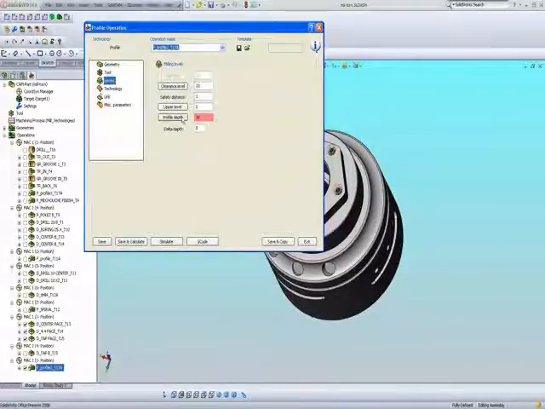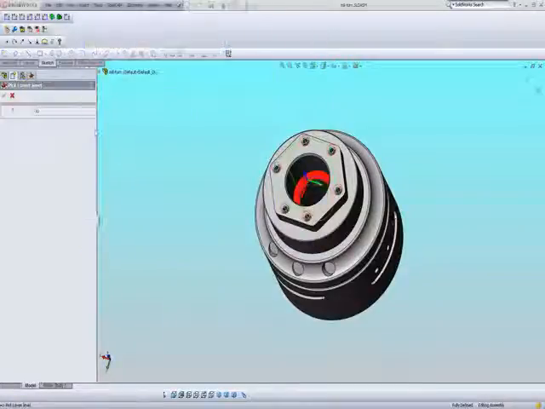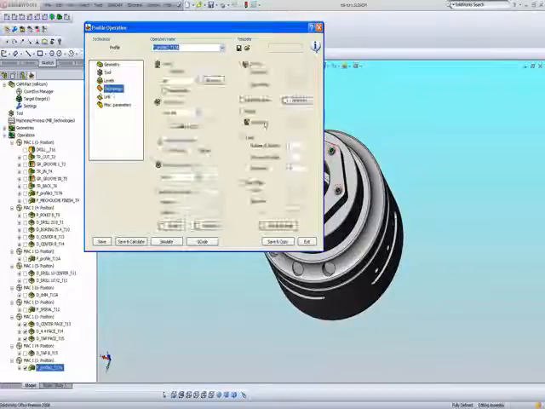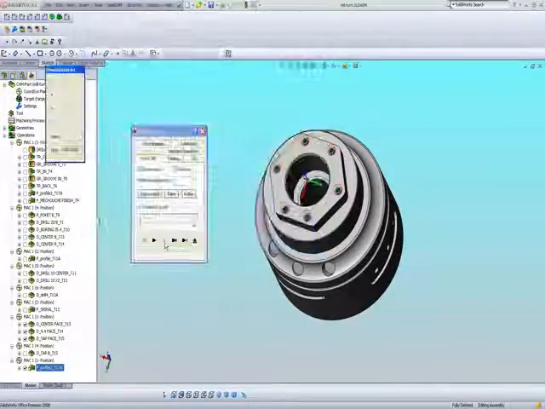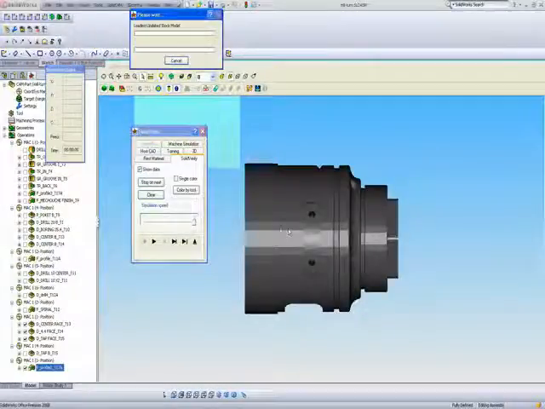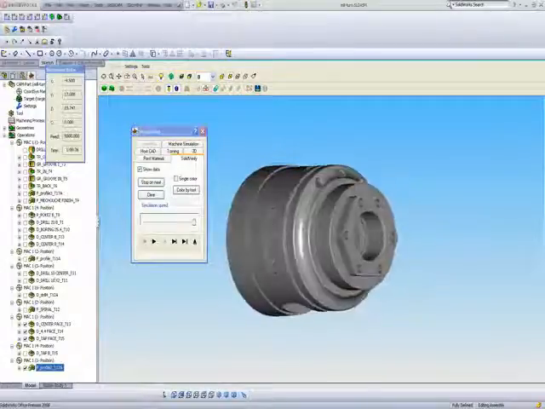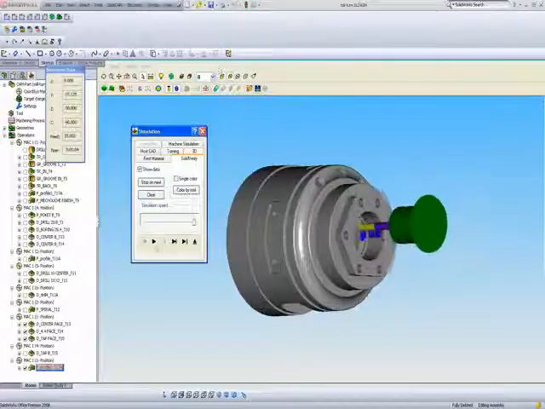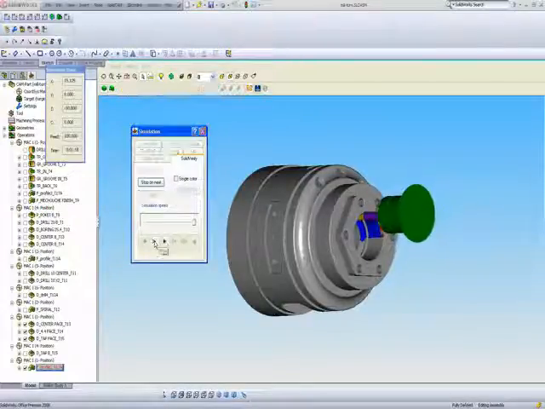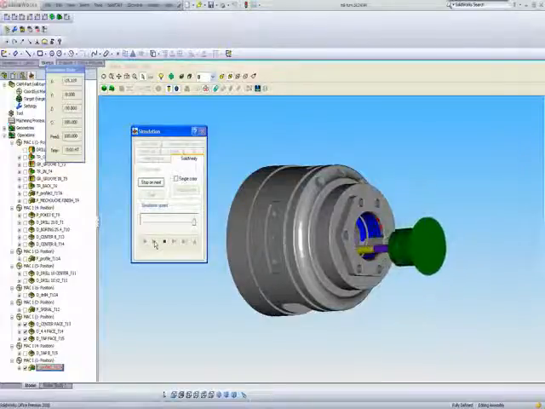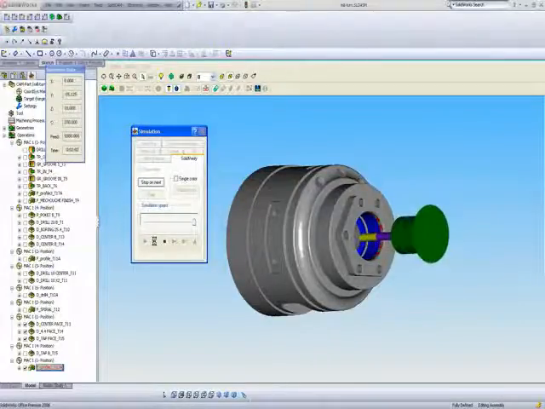my levels, going down to this level over here, my technology, finish cut, and if I just simulate that particular operation over there, you'll see that my tool will go in and simply work around on that area itself.